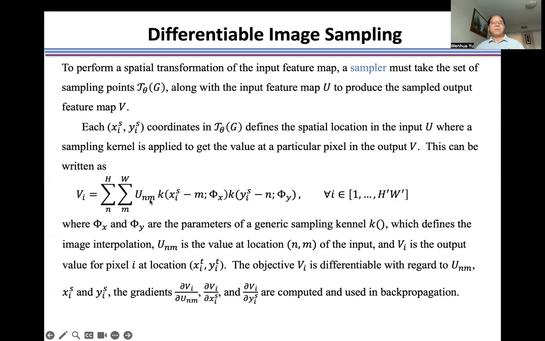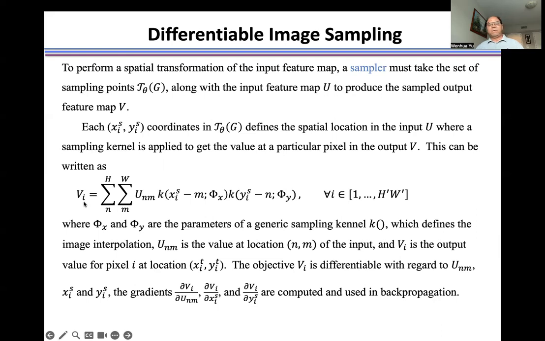This U is the value at different locations, and U is 2D, with coordinates M and N. Knowing the coordinate, the location, we know what the value is. Here is the kernel. How can we sample the pixel value inside the input image? Then we convert the value at M and N in U to I to get the value at different pixels inside the output feature map.